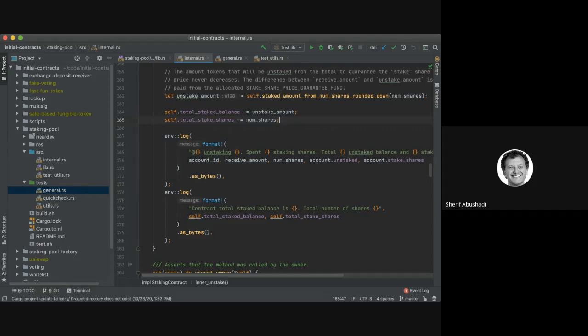Does the stake share price guarantee fund set an upper limit on the lifetime of the contract, or does that get refilled over time? Those are like the two maybe technical questions. And then two questions around level of effort and experience, like a retrospective on this work. Level of effort: how long did this take to design and build? How many people were involved? How many revisions were there? And for experience: what was the hardest part of this for you? What was the most surprising? Any discoveries that you made? Any changes that were put into the protocol during the development of this?